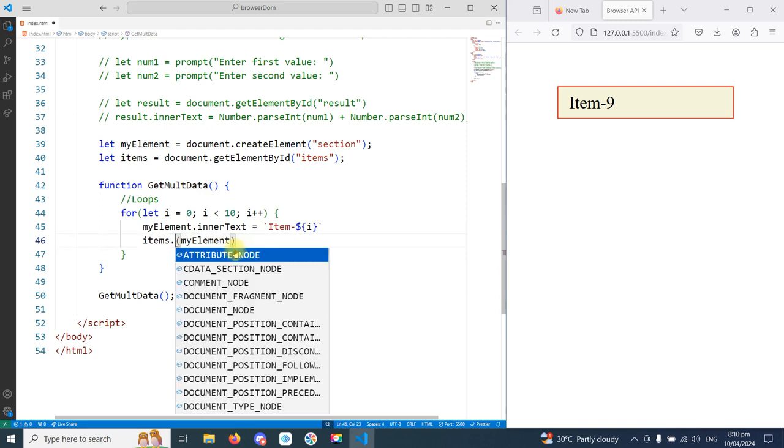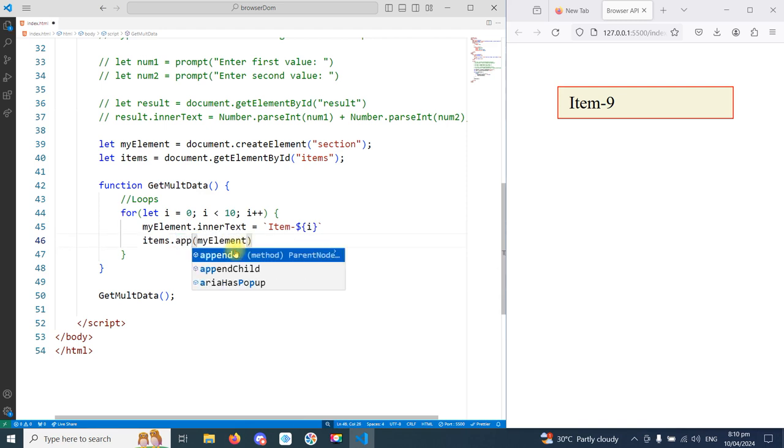So let's see dot append. So we append to, and then this is a method. So let's call the dot append and see. It's also a method, so it also gives us the last one.